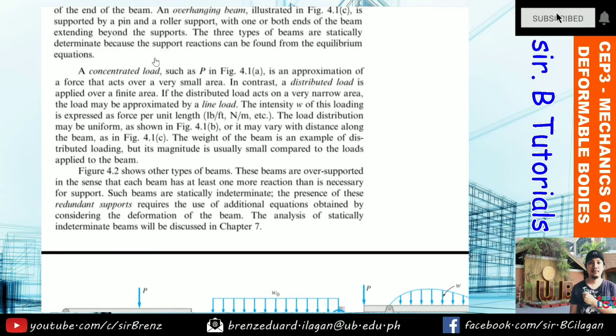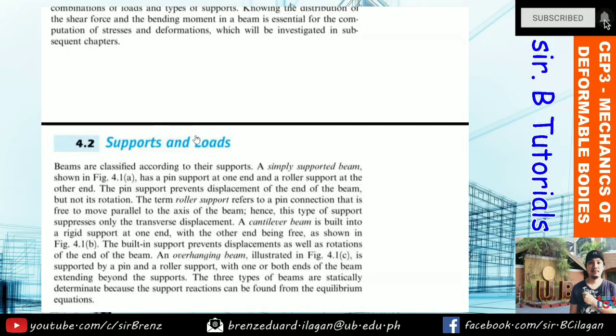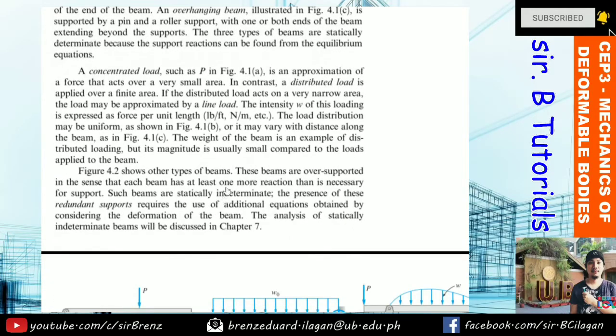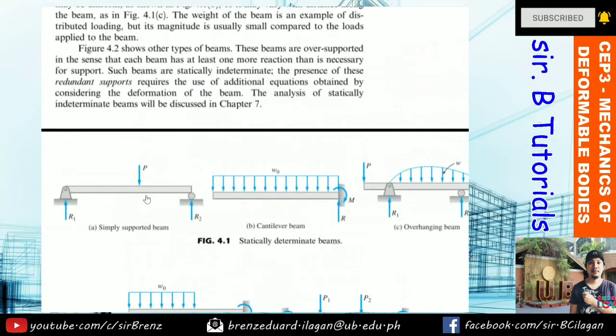So first, ito nga, i-discuss rin dito is yung mga type of load na makikita dyan. So concentrated load such as P in figure 4.1a is an approximation of a force that acts over a very small area, or kapag nga concentrated load, it is acting at a certain point lang. So under figure 1a, ayan nga, ito yung example ng concentrated load. This is acting only at this point.